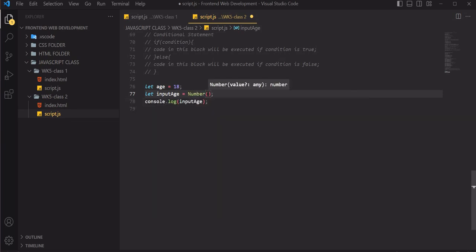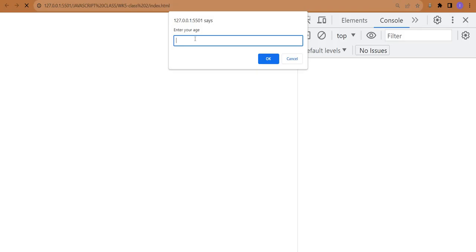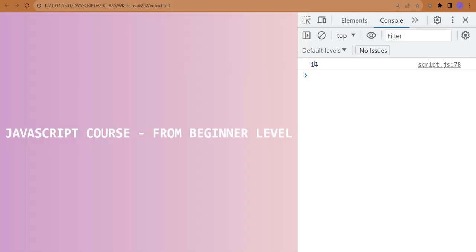So this is the constructor function. Then we pass it into the constructor function. Then look at what we have. If I type 14 again, it will no longer be black. It will be purple or blue, I don't know. So this shows that this is a number data type in our console.